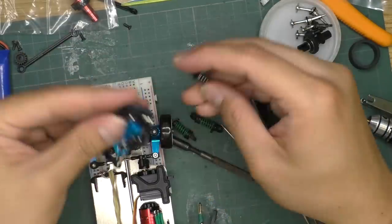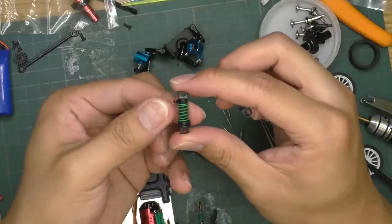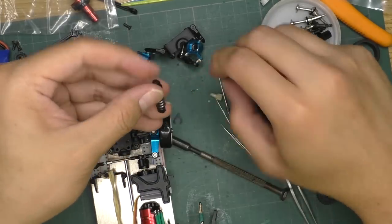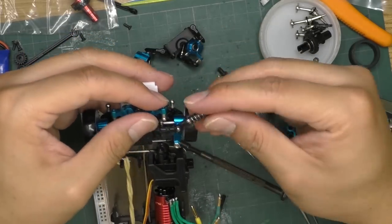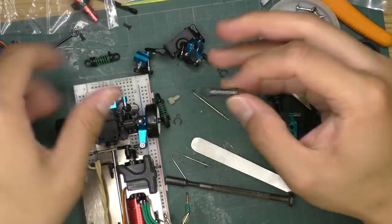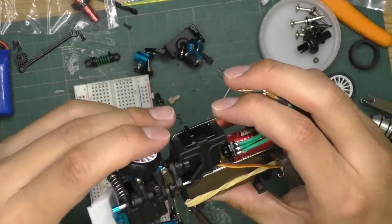And because it was touring setup, I have the front springs. This is the spring from MiniZ all-wheel drive DWS kit. It is a medium spring, and it is a little bit stiffer than the WLtoys standard spring. So if I remove the clip, it is going to be very, very soft. And I can put it at the front and the other side as well. Very soft springs at the front.